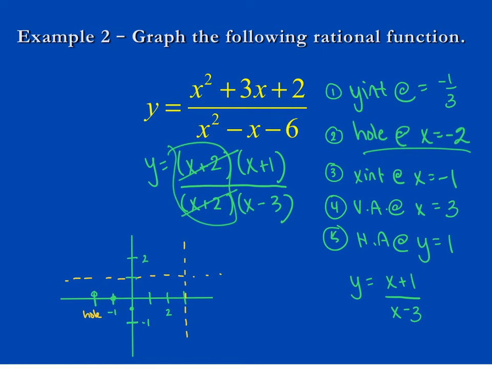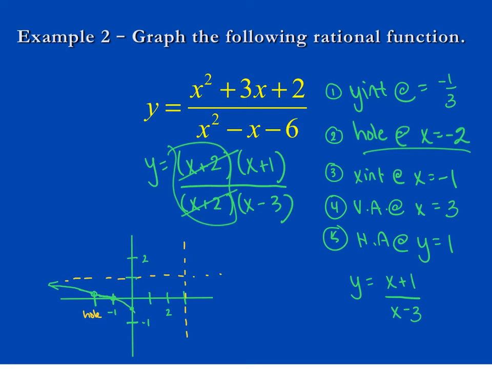Okay, from this I actually have enough information to go from -infinity all the way up to my vertical asymptote at x equals 3. So we know that before -2, the graph is positive, and it has to be getting closer to my horizontal asymptote, which is at y equals 1. Now, if I continue on the other side of x equals -2, so if I go to the right of x equals -2, I know I have to get through my x-intercept, which is at -1.